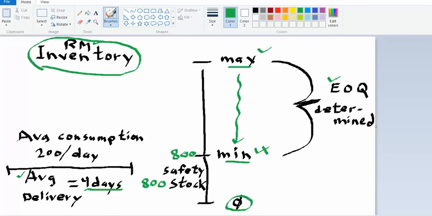And then the max, here you get into the EOQ determined. Okay, so let's say, for example, I'm not going to get into the details of how it's computed. Just know that EOQ in your ERP system is what is the lowest. So when you add your carrying cost, the cost of carrying inventory, and you add to that the shipping. Okay, so you have shipping cost every time you have to order. So shipping costs plus carrying costs, because you're going to have both. You're going to have to ship, and that's going to cost you, and you're going to have to carry some inventory. We don't have too many businesses where you don't have any carrying whatsoever. You're going to have some carrying costs.